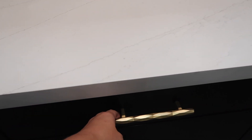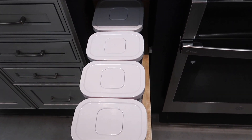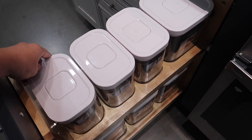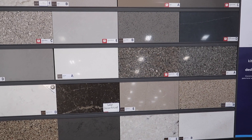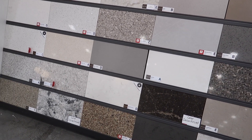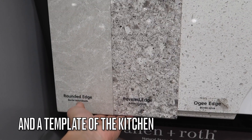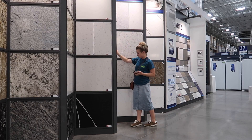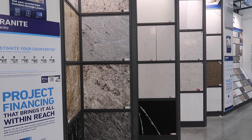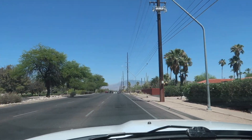I'm back at Lowe's. We should have kept track of how many times we've been here during this renovation — sometimes every single week. I'm here today to make the final decision on the countertop and get that ordered. We had to wait until all the cabinets were installed so we knew the measurements. When you order countertop at Lowe's, you give them estimated measurements and they send someone out for the final measurements before cutting the slab. We went with granite — a beautiful countertop for a good price — getting installed around the middle of July, along with the sink, faucet, and backsplash.